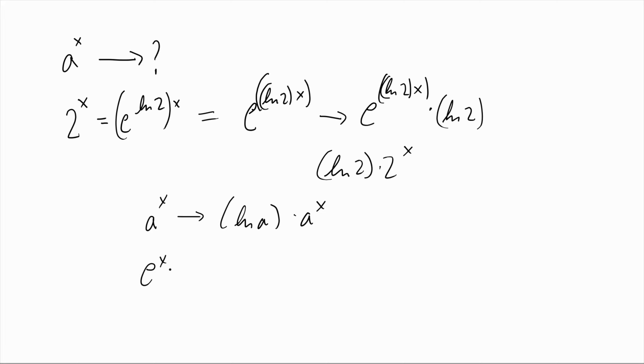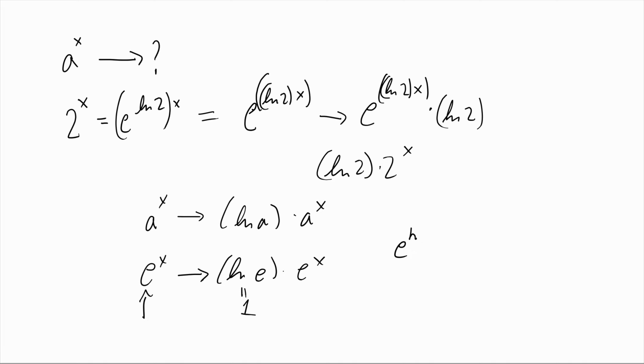The derivative of e to the x was simply e to the x, but notice how it coincides: ln of e times e to the x. ln of e is 1. Very nice. e is actually defined to be the number such that this happens, such that the derivative is itself, that this number is simply 1. That's one way of working on it, at least thinking of it in the limit computation.